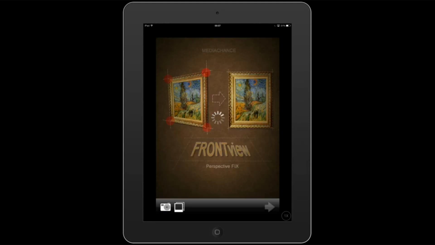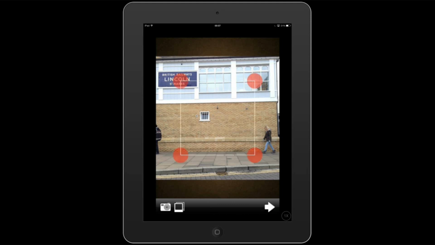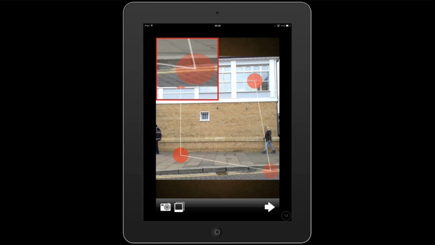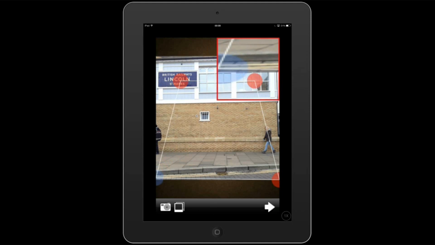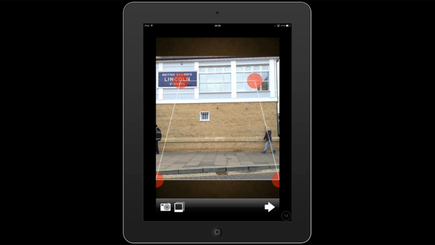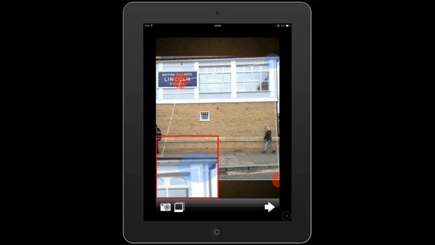There's another app you can use called Perspective Correct. They both do a great job, but this one has issues both vertically and horizontally, and this app I find just gives me that little bit of freedom to work and distort it in one shot across all of the corners.